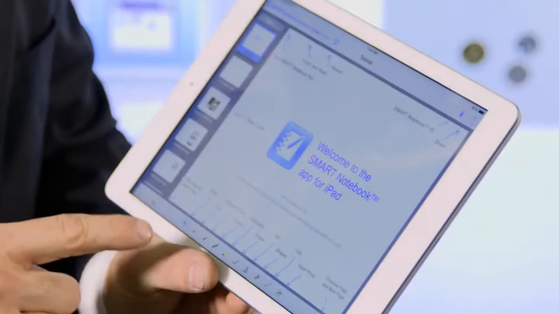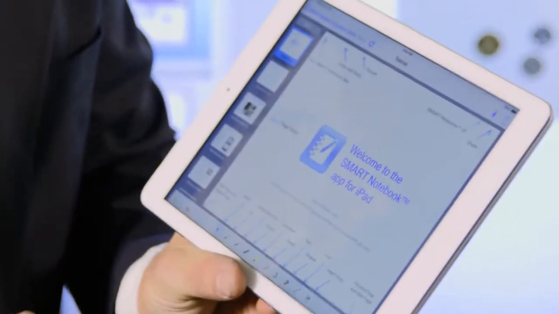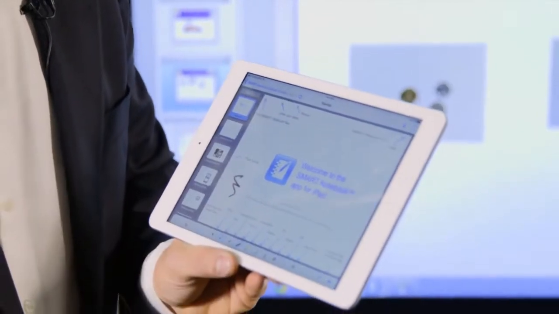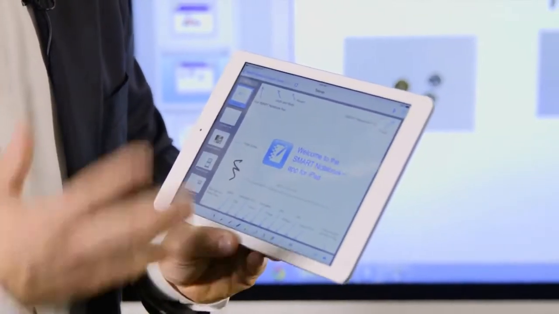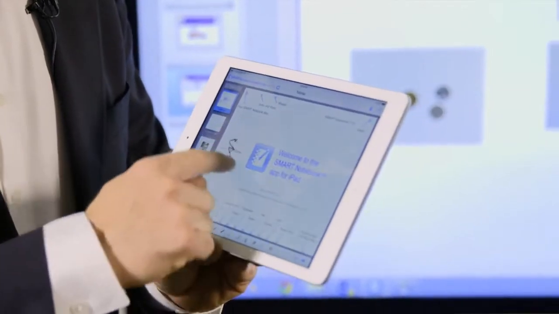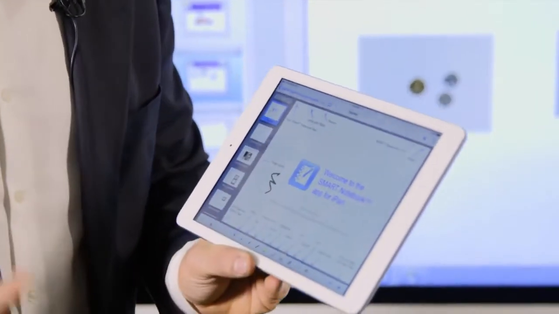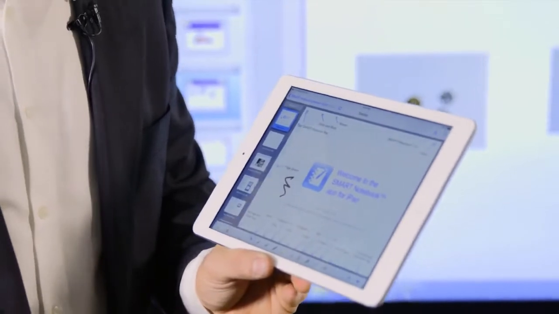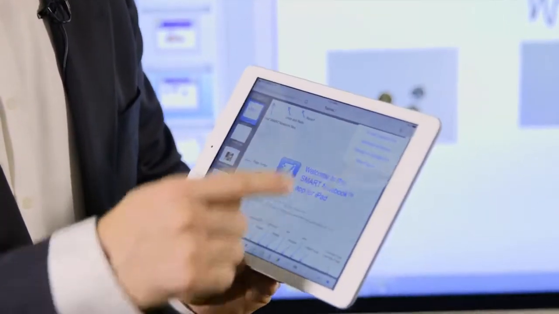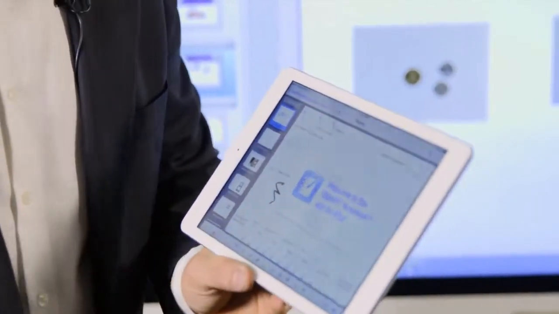If you're not familiar with the Smart Notebook app for iPad, let me tell you about some of the things that you can do. You can insert digital ink, text, images that you take with your camera or that's found within the gallery. You could also interact with that digital content and organize and share those ideas with others by simply clicking on the email, upload to Dropbox, upload to Google Drive.